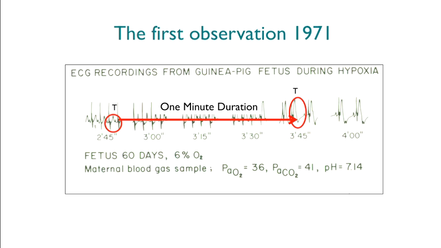Now, this is an interesting observation to start with. That was the first observation about ST analysis in the 70s, when the investigators at the time were actually looking at the effect of fetal hypoxia on the fetus, on the brain of the fetus. They were really not looking at the EKG. They had the EKG in order to make sure that they can induce, or you know what, I'm going to skip this one and move to the next one.